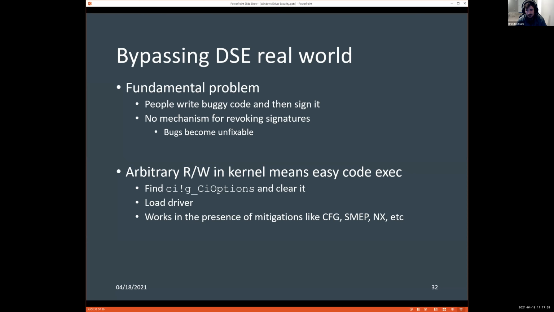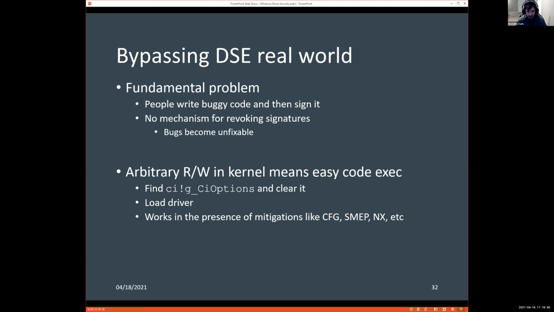So we take our read-write primitive, we find the CI options flag, and we clear it. So it's 0 now, just like it was when we saw it disabled. Now we can load any driver we want into the kernel. And now that we're running in kernel space, we don't even need to re-exploit in order to reset the options flag to on. We can just use the kernel code execution that we have from loading the driver to reset that flag, so that now the system is none the wiser of what actually just happened.